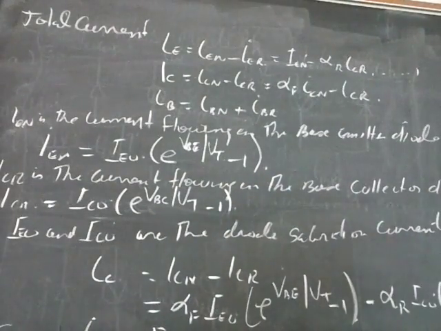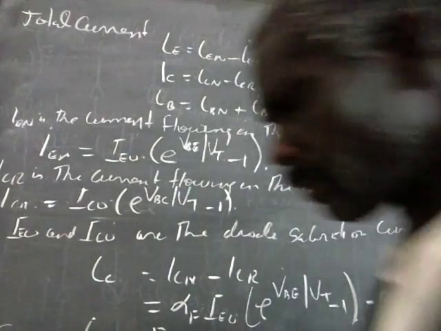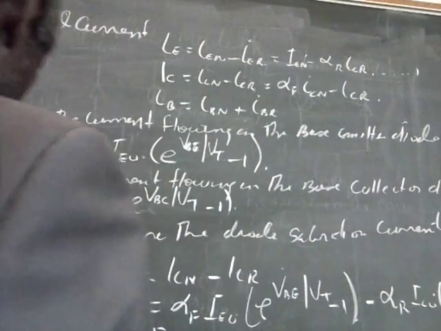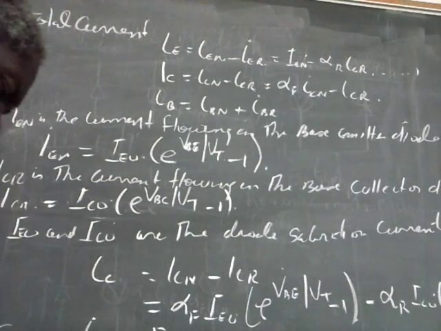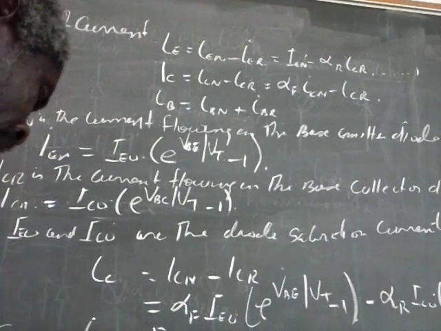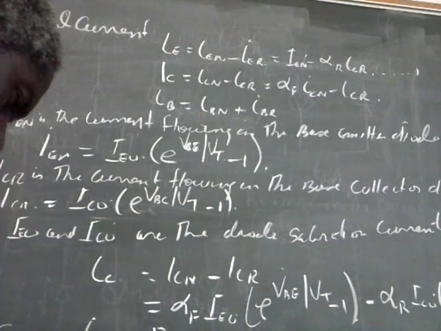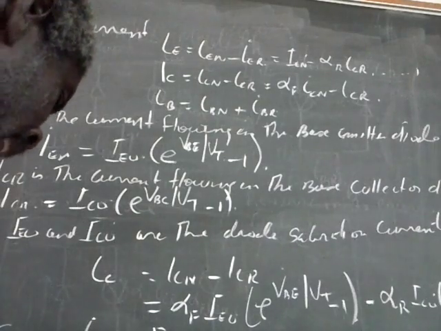Yeah, so here we have returned. We continue the Ebers-Moll transistor model in the saturation region. And we say that the Ebers-Moll equations are useful for determining the circuit conditions when the transistor is operating in the saturation region.